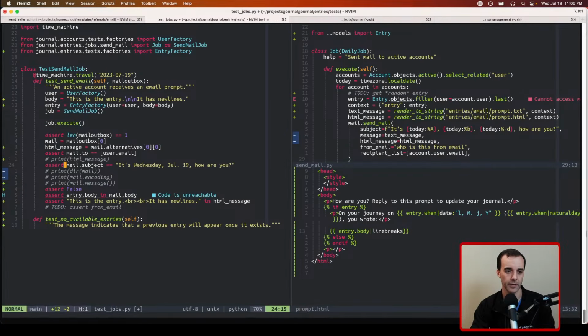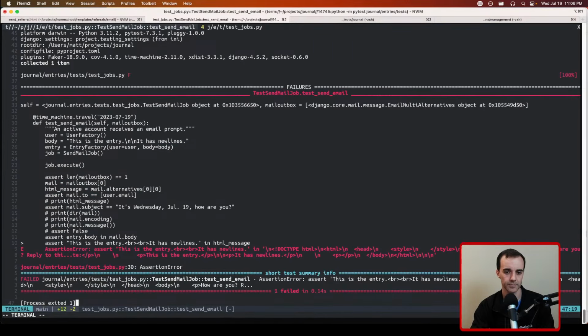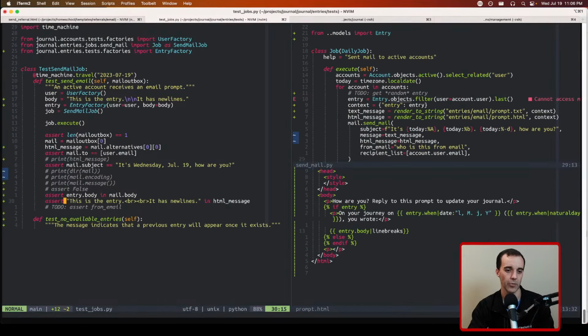So let's comment this out, comment that out, and they're going to fail. You can see what it's done is it closed it. It put a couple of new line characters in there, which helps us from a source formatting perspective, and then it starts a new paragraph tag. I'm okay with that.